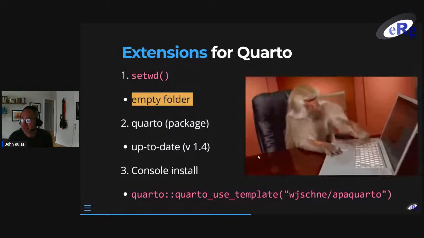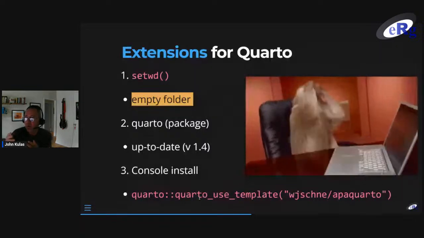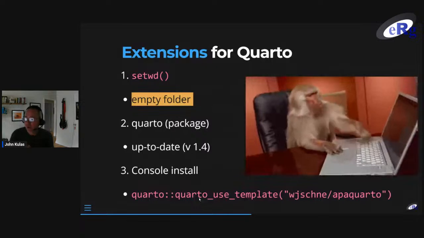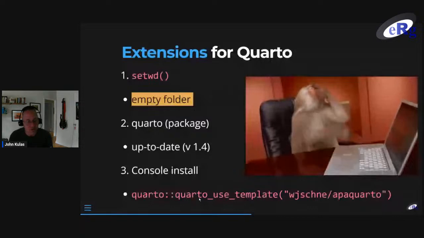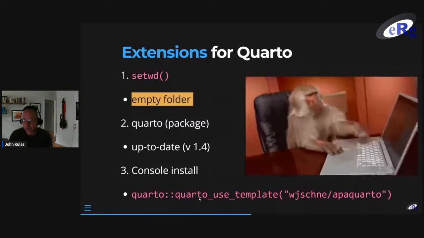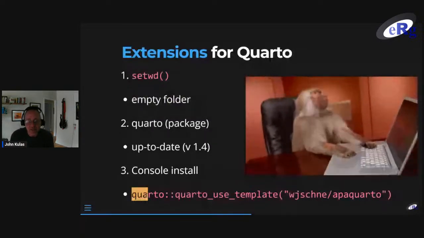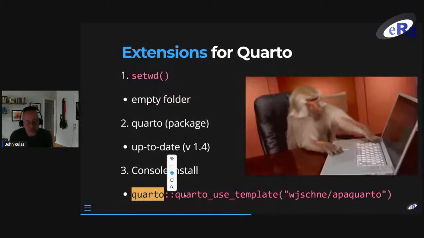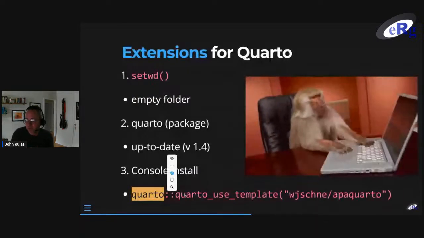And the other thing that happened was we didn't have the Quarto package, so not the software installation of Quarto, which you need to download and install separately from R or RStudio. There's also a package that RStudio provides, and so the package that runs within R, the Quarto package itself, is implicated here by the word Quarto and then the double colon. So that's the convention to say, instead of loading a library, I just want to use a function from that package.